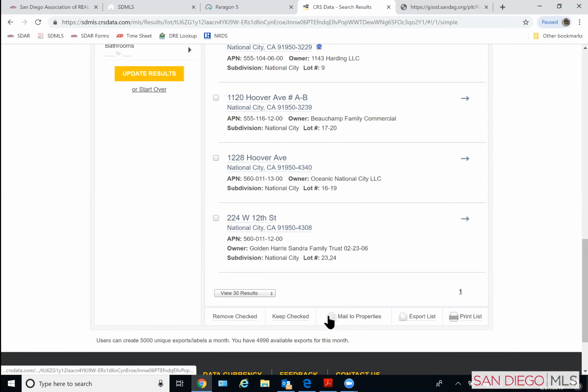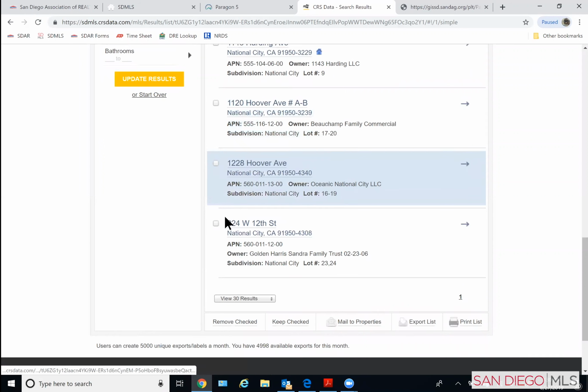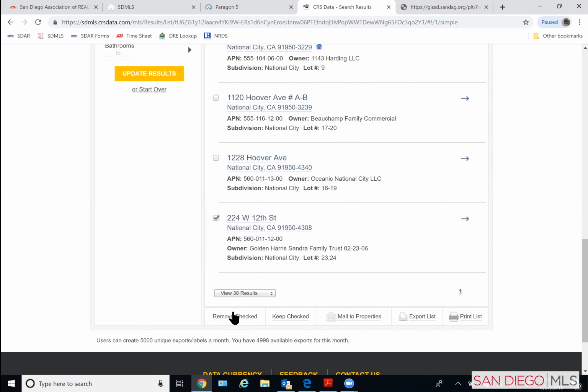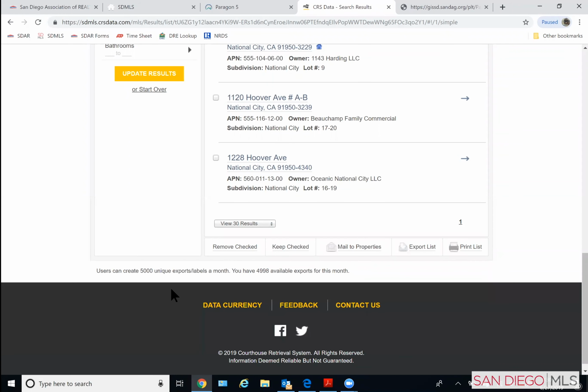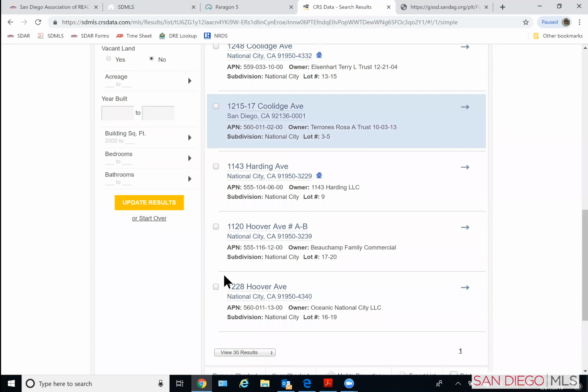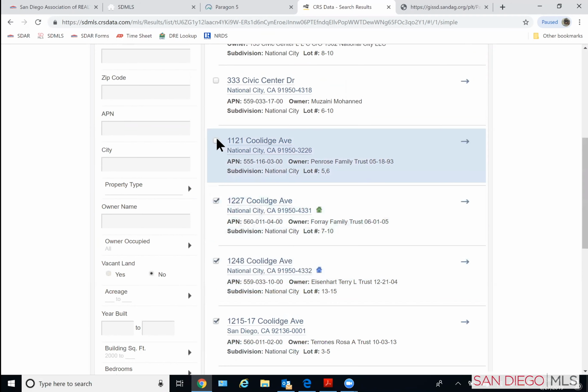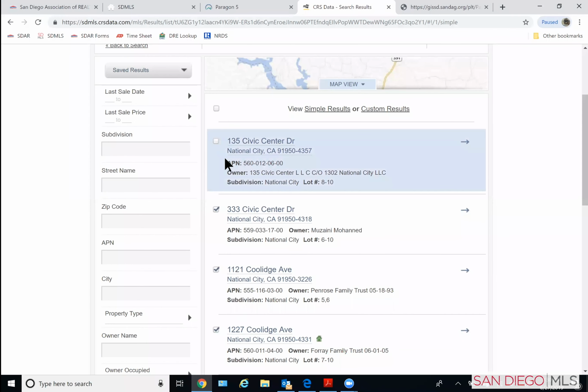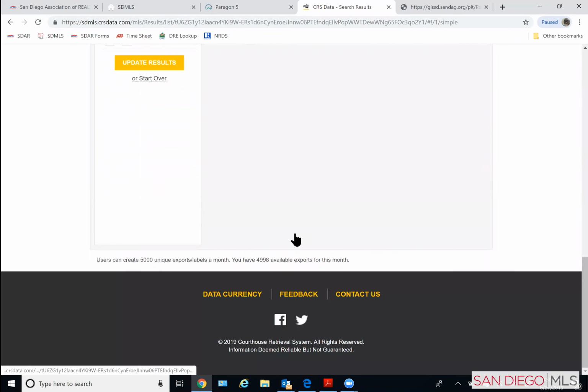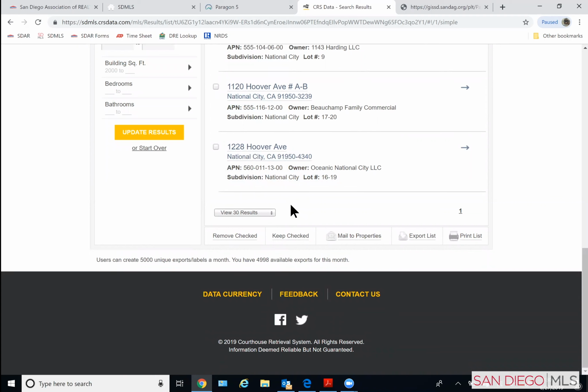At the bottom of the page, you're going to see a few options. We can remove checked items. So maybe we come through and we say, you know what, I like everything except for this address. We're just going to remove that checked one. Maybe you want to go through and say, okay, I like this one, I like this one, I like this one, and this one too, and you're doing this as you go through. Then at that point, you'd come to the bottom and say, keep checked. So it just really depends on which way you think, if you want to subtract or if you want to keep the ones that are there. But the system will allow you to do it either way.